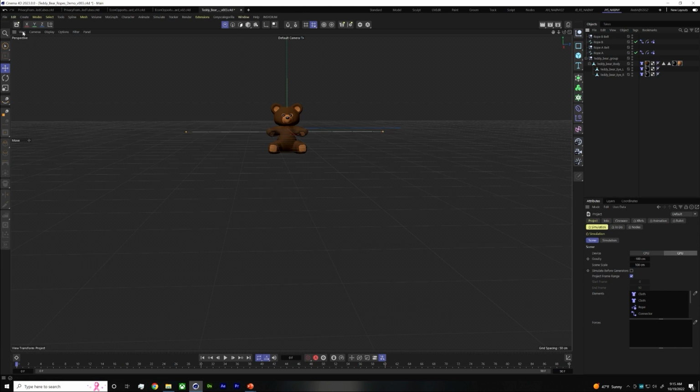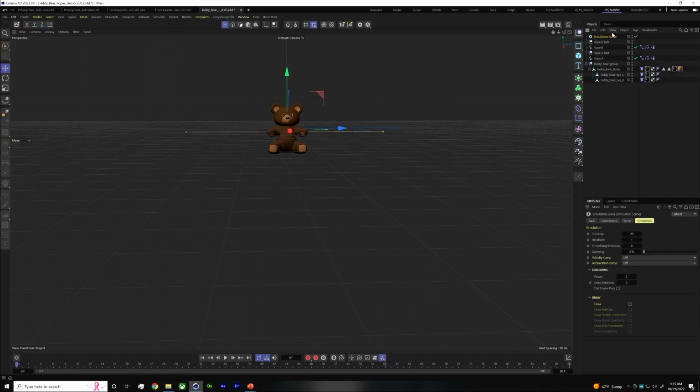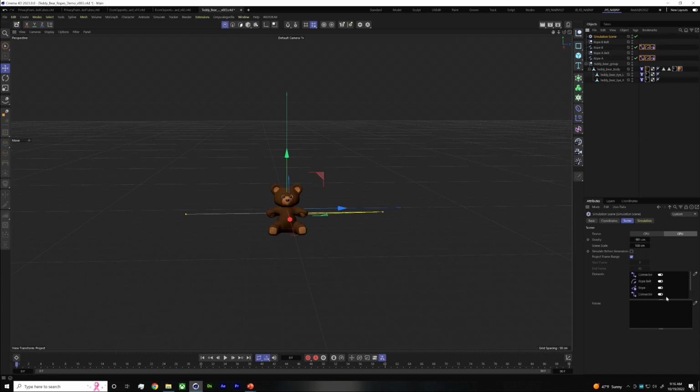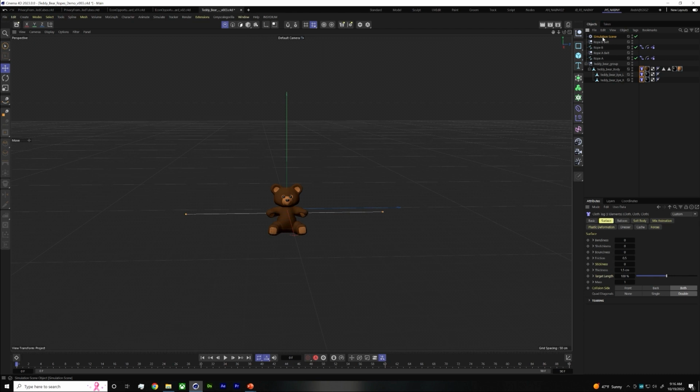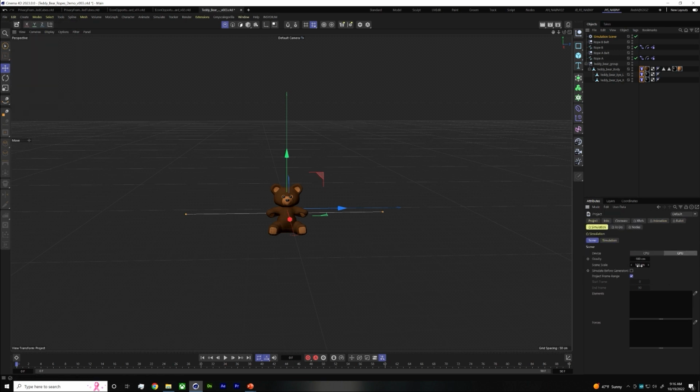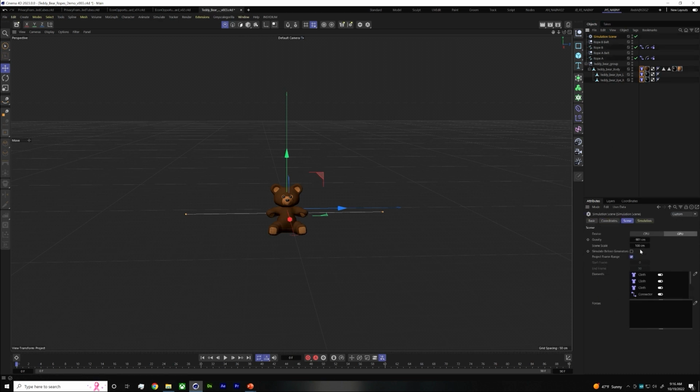But now there's a really cool object for simulate. There is a simulation scene, which I think is excellent because if you want to have like cloth here, and you don't want it to be affected by gravity, but say you want the teddy bear to be affected by gravity, you can now have the simulation scene that gives you an opportunity to affect each simulation independently, which I think is so great. So you can just drop your simulations into the elements window, and then all of those are going to be affected. Obviously, I don't have additional elements that need to be affected differently at the moment, but if I did, I would definitely use simulation scene.